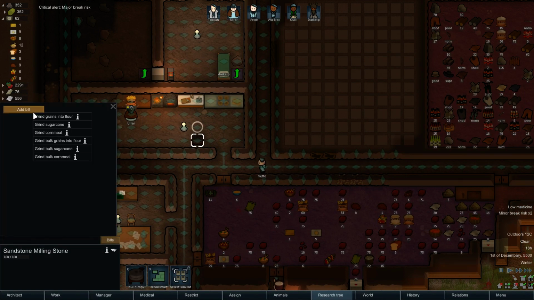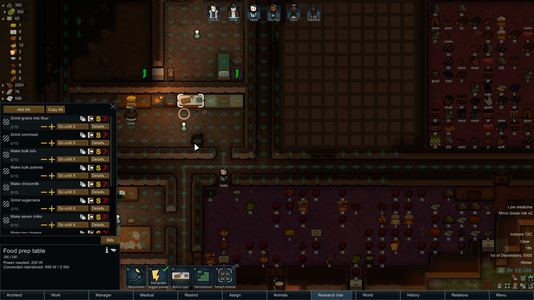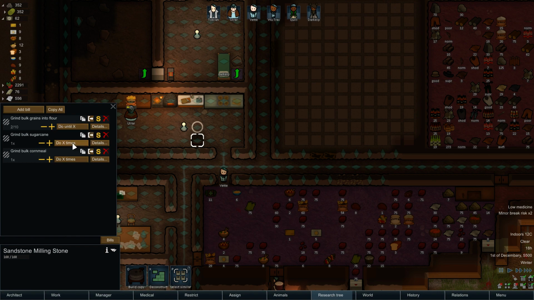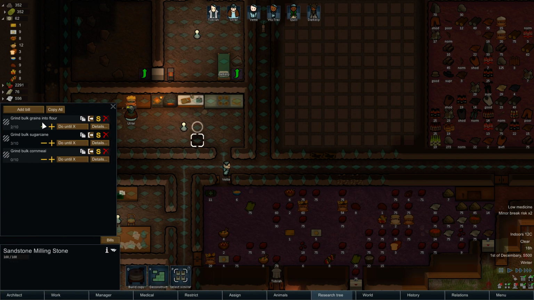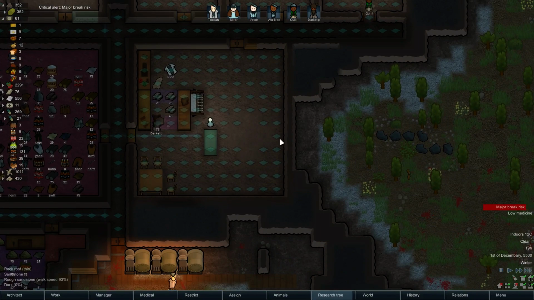Okay, so we've got the sandstone milling table. So how different is this? Because you can grind grain into flour there as well as here. I wonder if it's faster. We'll set up all the bulk jobs. Oh, there's no bulk grind over here. Ah, so grind flour, grind cornmeal, grind sugarcane. Flour, sugarcane, cornmeal. So it's here, but we can do it in bulk. So it's going to be slightly more time efficient. Awesome. Okay. Very pleased with that.